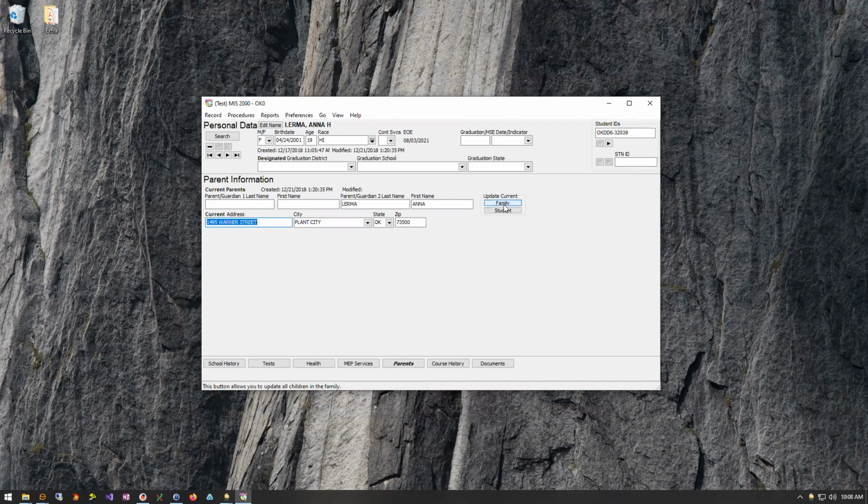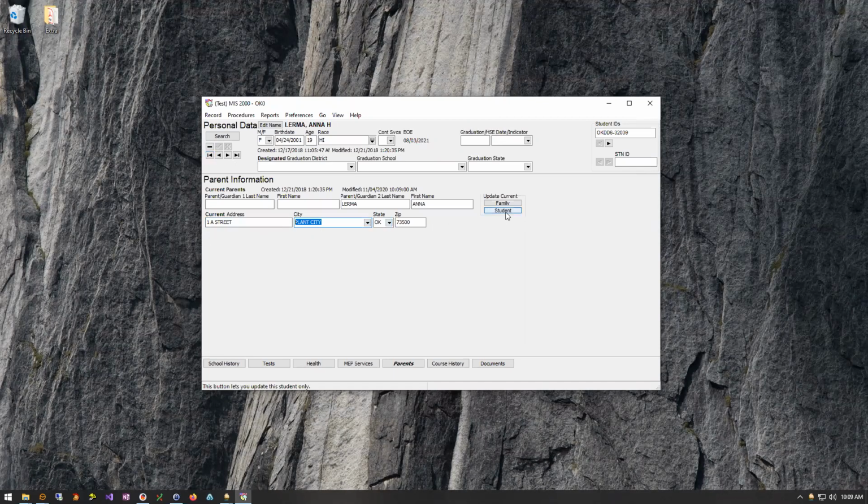the address. So you have to choose if you want to update the address for the whole family, and that will apply it to all of the kids that are in that family, or if you only want to apply it to this particular student. When I choose, I select the button, and then it's going to let me update that address.